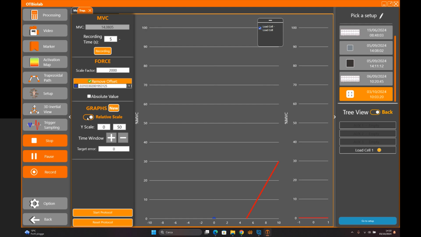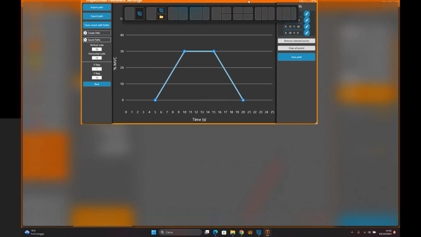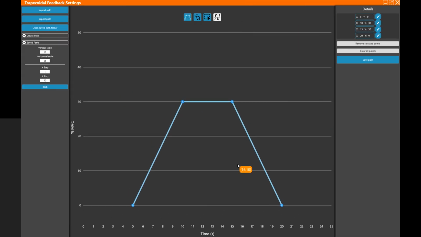So what else? Now we have to specify the path for the subject to follow. So how to do that? Here from the button, we can open a new window. Clicking it, we can open this window here. In the middle, you can see the path specified by a couple of points here. How to create a new one? Actually, you can import or export if you want to give your path to someone else or receive it from another researcher, for example, or if you want to save it externally, why not?